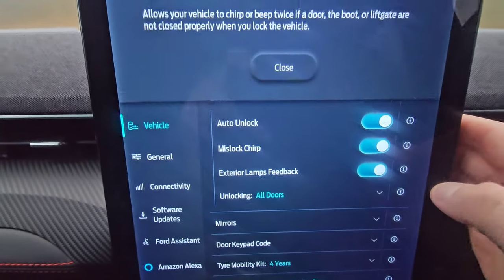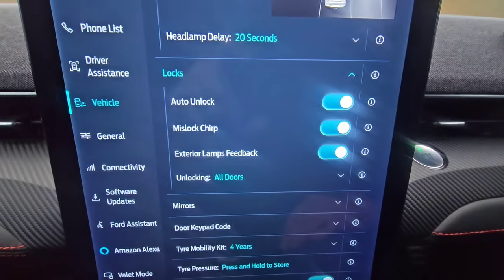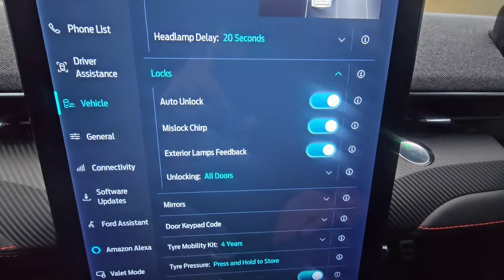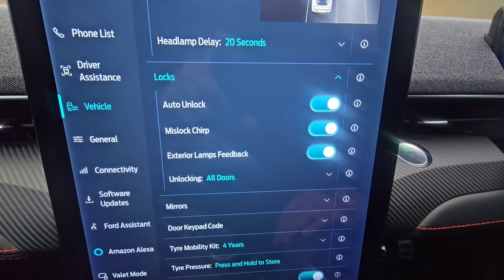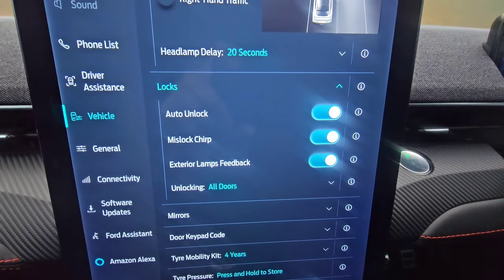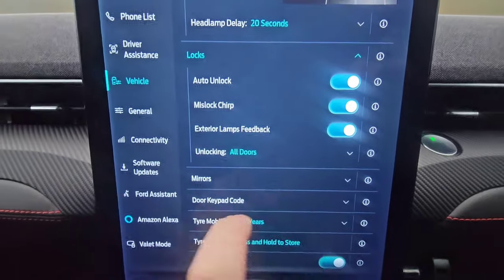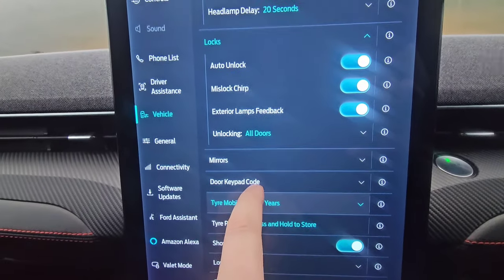Mislocking, is that when you allow the vehicle to... Yeah, so if your doors or your boot isn't quite shut and you lock the car, that will make sure that you don't lock the car and still have a window open or a door open or whatnot. So that's what all that is on there.